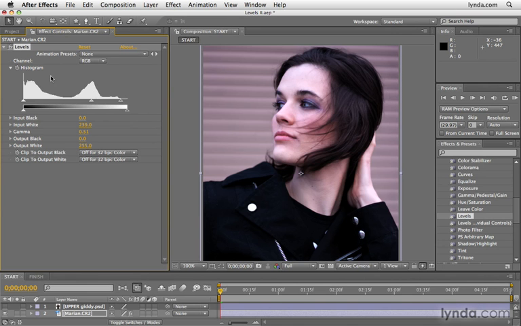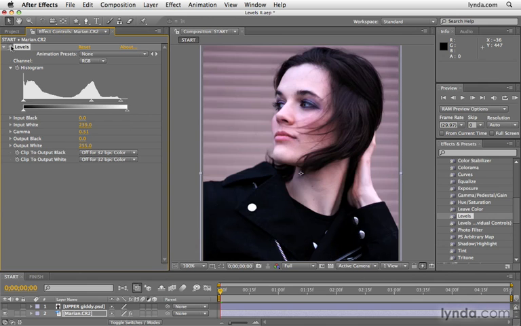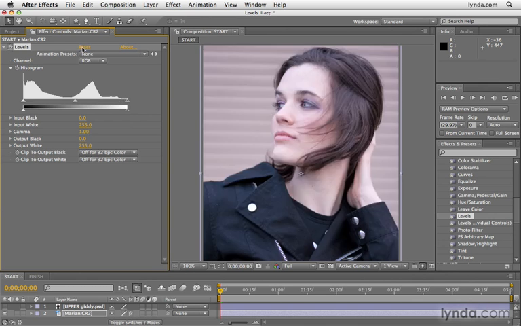And so here you see the before and after. This is the original photo before levels, and this is what we did in the last movie with levels. In this case, I'm actually going to click the reset button to reset levels back to its default. Note that levels in its default state is just an info-only plugin. It's not really doing anything until we actually adjust stuff. So now that we've reset it, before and after look exactly the same.